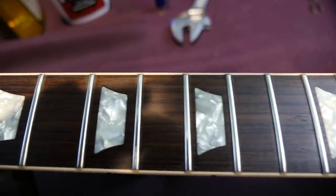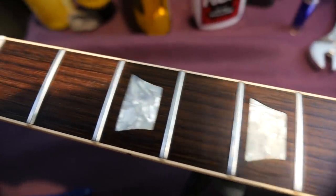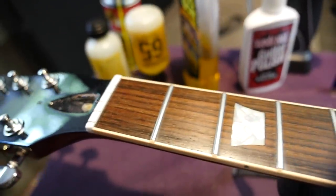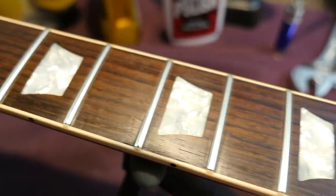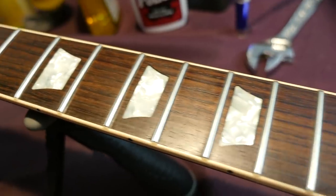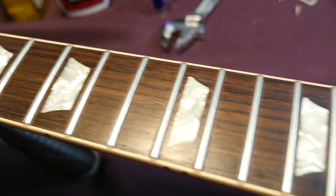You've got your acrylic looking inlays. And the frets, they're not huge, they're not tiny, they're just what I would expect the frets to be. But I really do like the rosewood on this one. It's nice and streaky. But you can see there are a few light gouging marks in the fretboard from the fretwork, or who knows, maybe it happened after the custom shop had it, but I definitely want to make sure you guys know they're there.